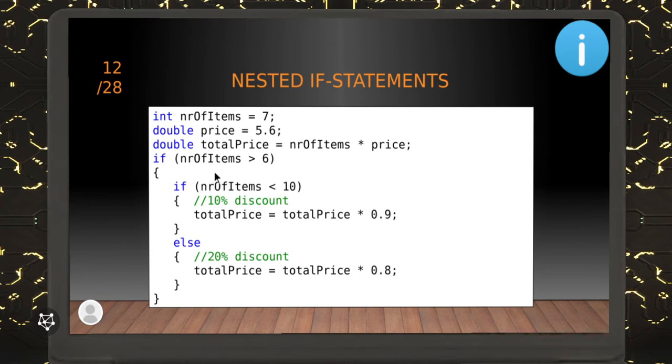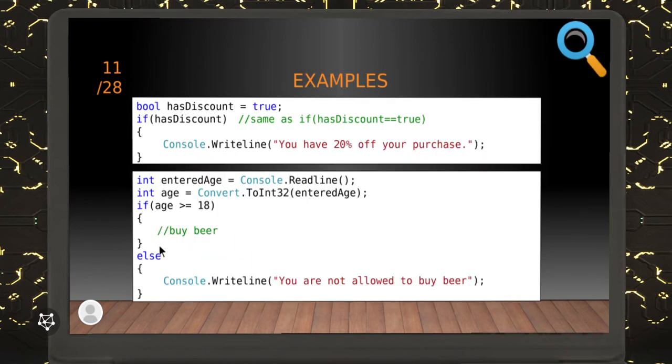Yeah, I should probably also add it. So you can, of course, add another if right here after the else, which means if the first one didn't evaluate to be true, then check the second condition. If that is true, do this. If it's not, then go to the next else. So you could have else if, else if, else if as many as you like. And at the end, you could have the optional else, which will do any rest cases which weren't covered in your ifs. Yeah, that's handy then. Okay, thank you for your question and reminding me to explain it.